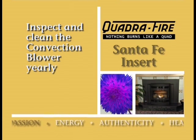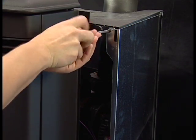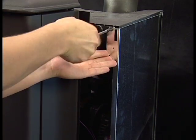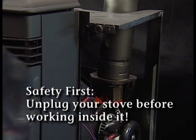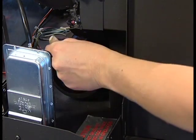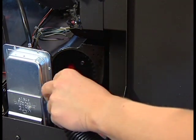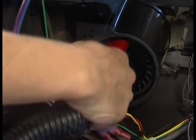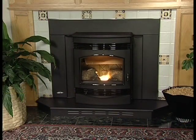The convection blower is located at the rear of the insert. To clean it, remove the insert's left and right sides. This blower has 2 impellers, one on each side of the motor. They should be cleaned at least once each year. It requires no lubrication. For a more thorough cleaning, call a qualified dealer for an annual service call.